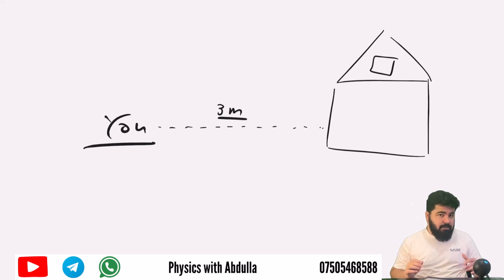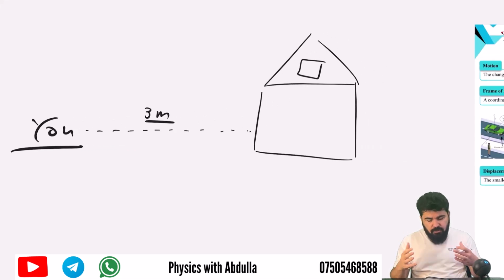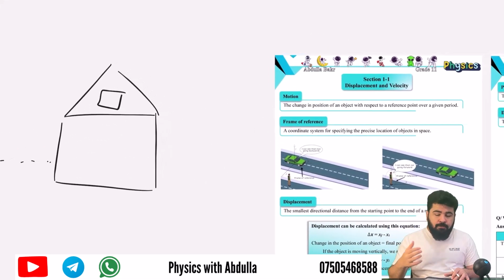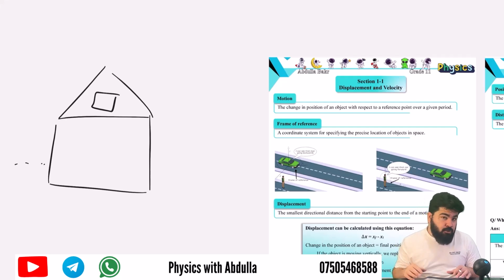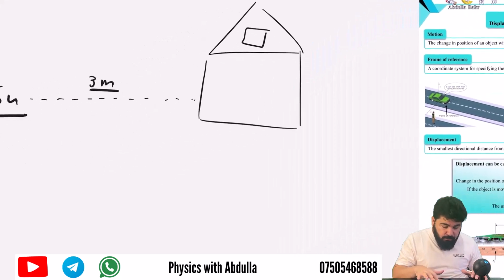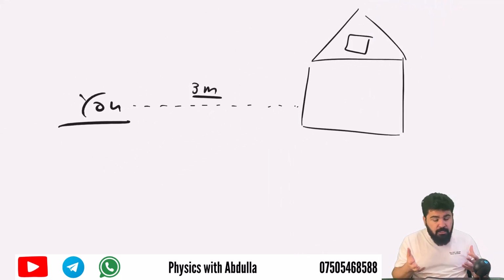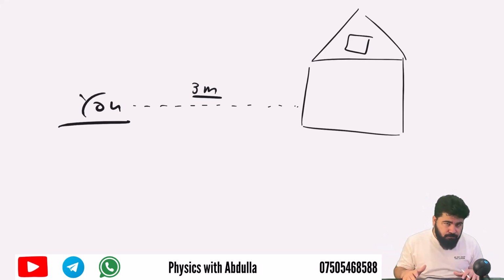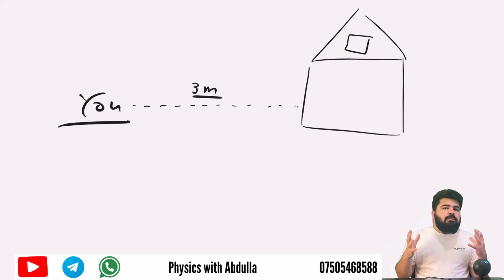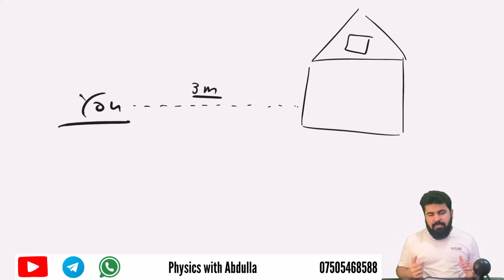Now I get something. Okay, so frame of reference is just some coordinate system, or it's a fixed point that we have to know to measure the position of an object, to know the location of an object. Here, if there wasn't a house, I wouldn't know where's your location. Okay, so let's come back to reality.